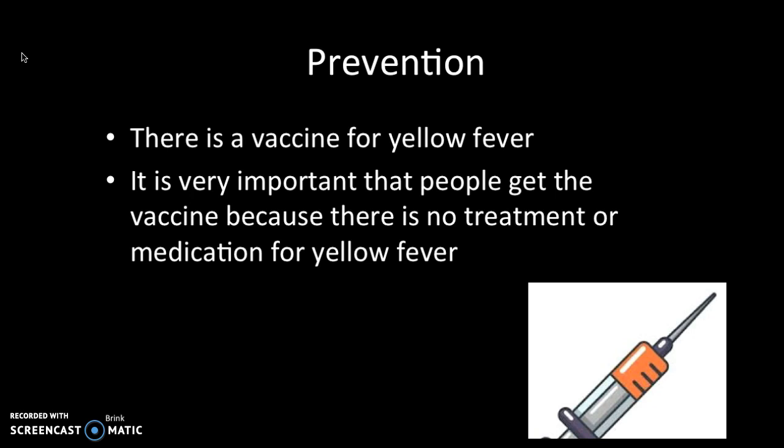Many countries require people traveling from high-risk areas to be vaccinated before a person enters their country. Since the disease is spread through mosquitoes, avoiding mosquitoes will help in avoiding the disease. Another preventative measure would be staying in a well-screened or air-conditioned area, covering up most of the body with clothes, as well as using an effective insect repellent, which will also help in avoiding the yellow fever virus.